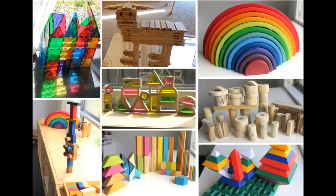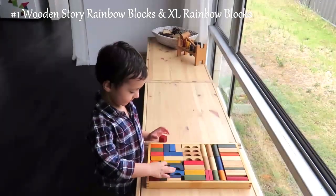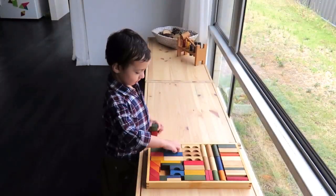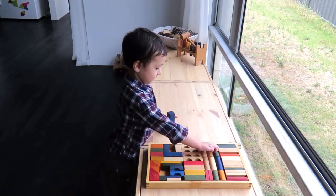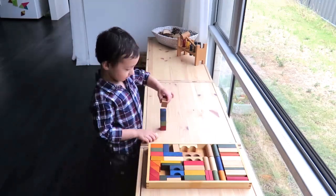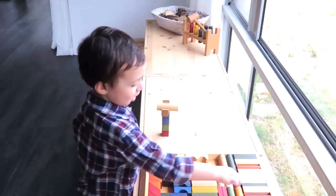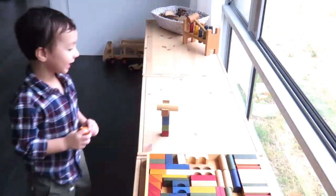Today I'll be sharing with you 10 open-ended, non-toxic, heirloom quality construction block sets that your kids will be able to use in more complicated ways as they grow. We have two sets of Wooden Story blocks — one with extra large pieces, the other with smaller ones. They have a good amount of weight to them. The non-toxic paints only tint the wood so that you can still see the grain, and they have a beeswax coating that gives them a great tactile finish that feels good in your hands.